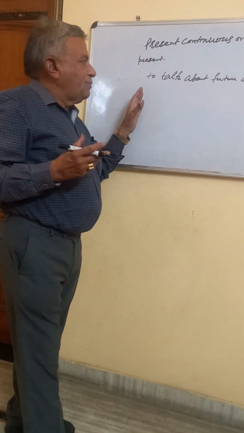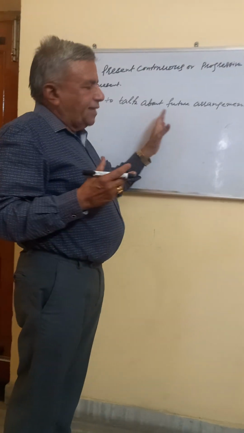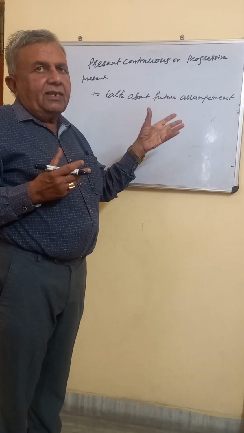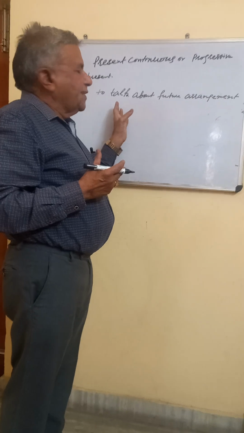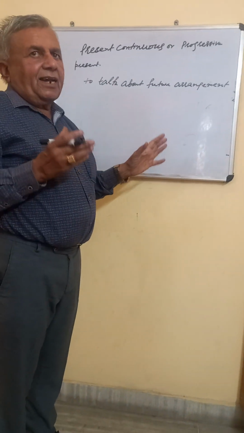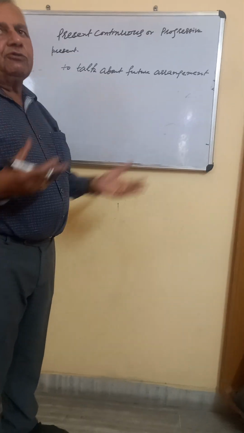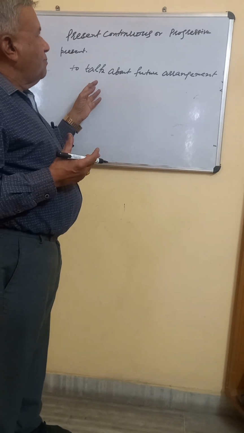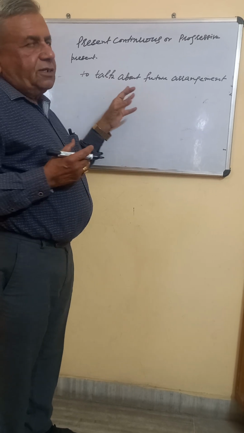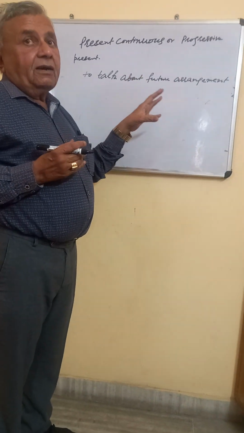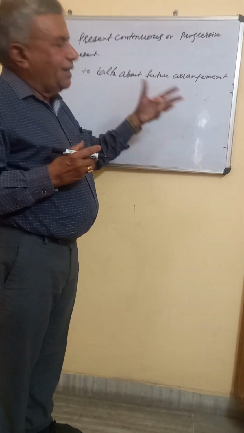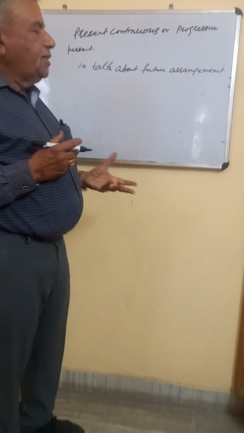And when we have made up our mind to do something in the near future, that arrangement is not expressed by using will. Rather, we use present continuous to talk about pre-planned programs which are likely to happen in the near future. So this is another use of present continuous when we talk about the future, about the arrangement made for the future, and which is in the near future, not in a distant future.